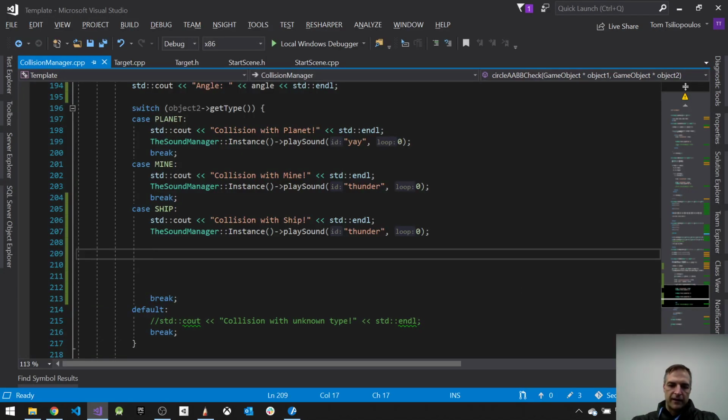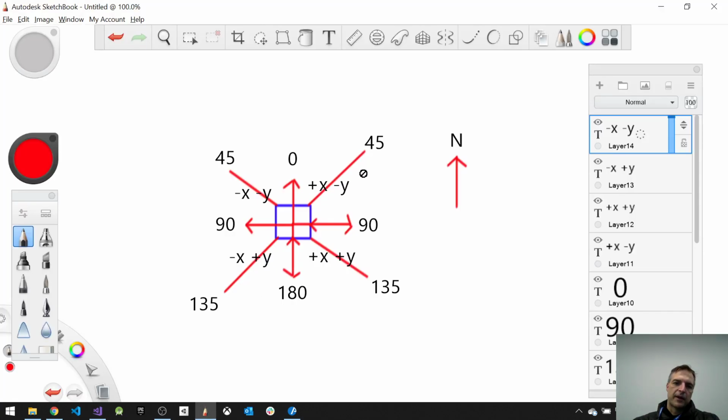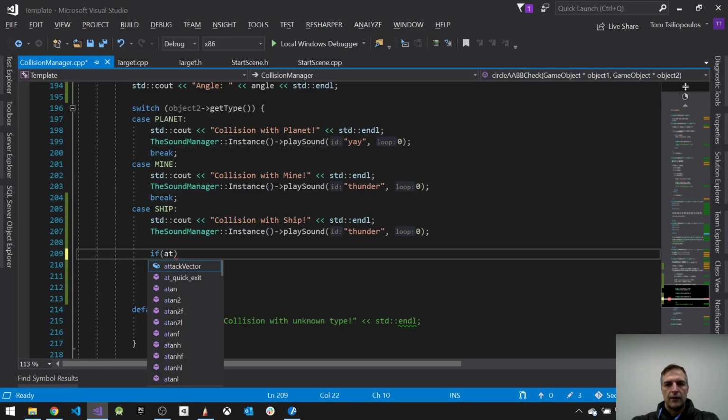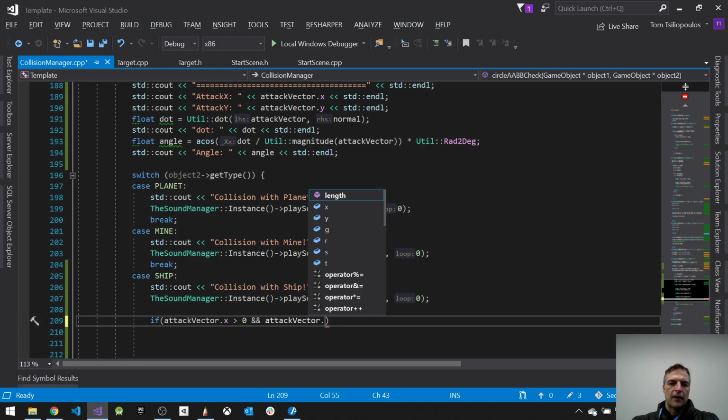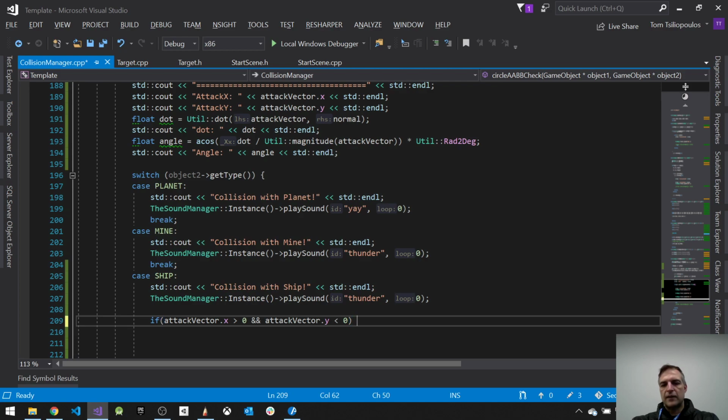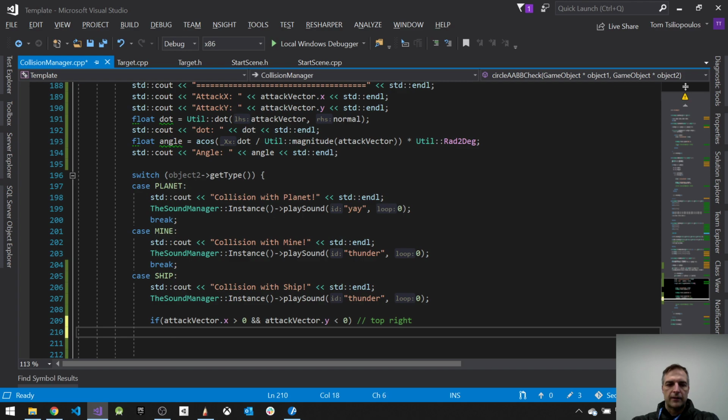So now we're going to say that if, again going back to this, x is positive and y is negative. So if attack vector dot x is greater than 0, and attack vector dot y is less than 0, that's the top right case.